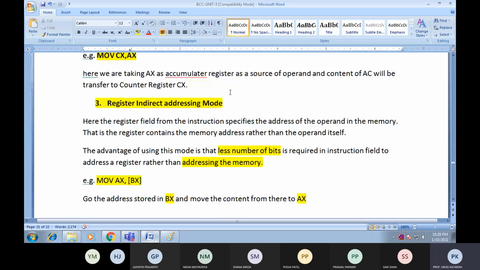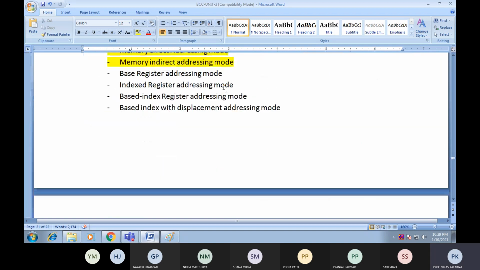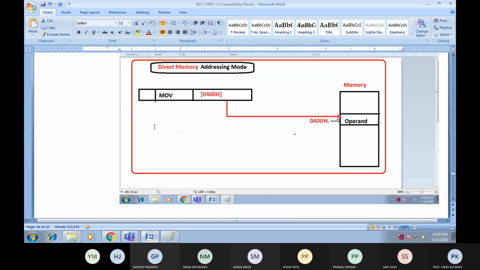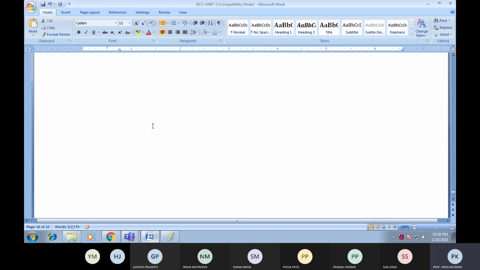Now the next one is, let's recall what we have done. We have done the base register addressing mode, index register addressing mode, and now the base index register addressing mode, right? Let's write the definition of base index register addressing mode.